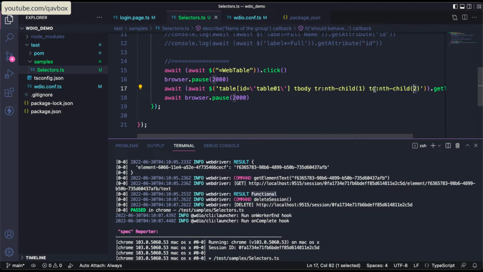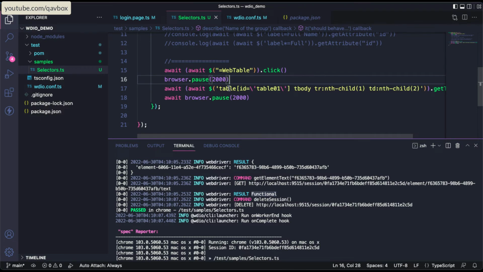Okay, we can make this one a variable, and this variable value we can assign from outside. So that is another benefit they are giving here. Now I will show you how to have a variable instead of a fixed text here. But before that, let me just talk about the CSS selector.